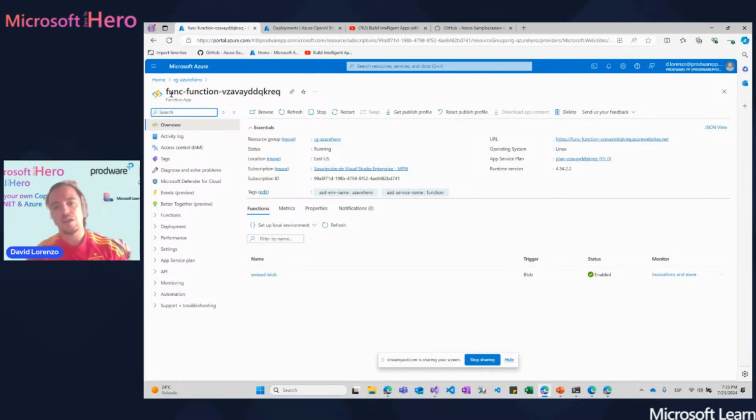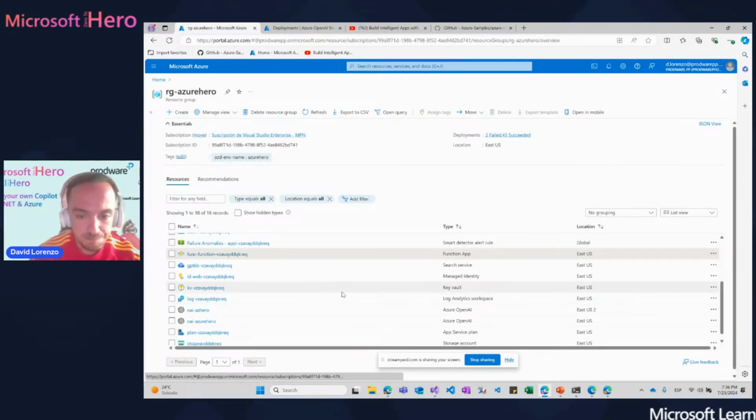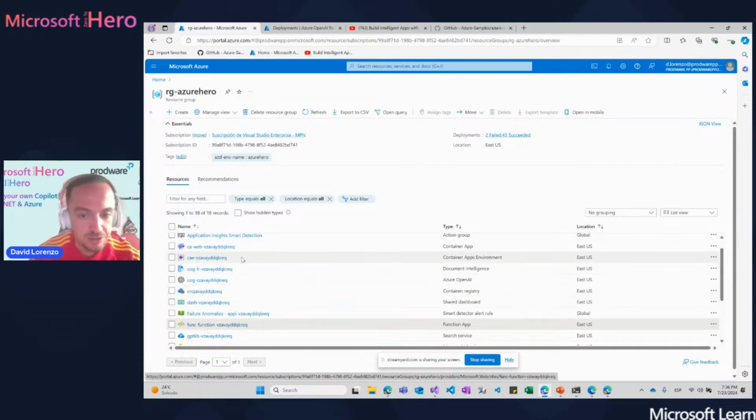Of course, you can architect your application in different ways. This is one way to do it. But of course, you can use more functions and fewer APIs and so on. You can vary your architecture here. And finally, we have the container apps, where we keep our API and our client application to be used by the customers.